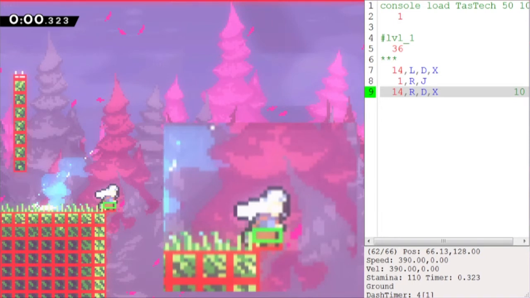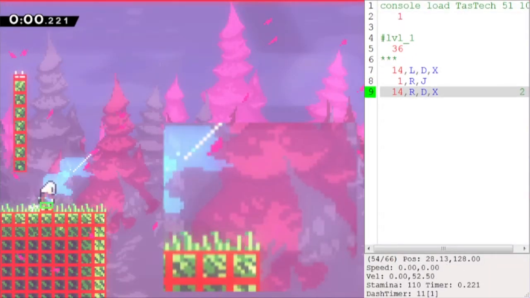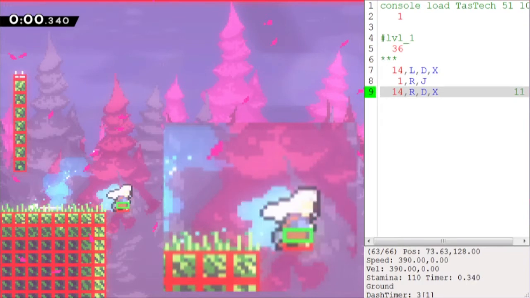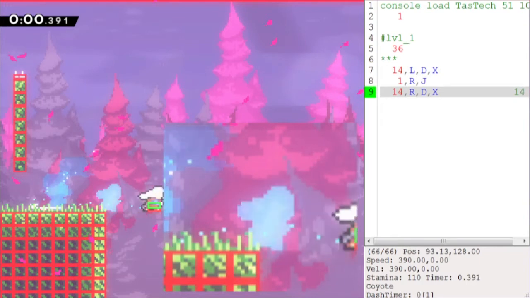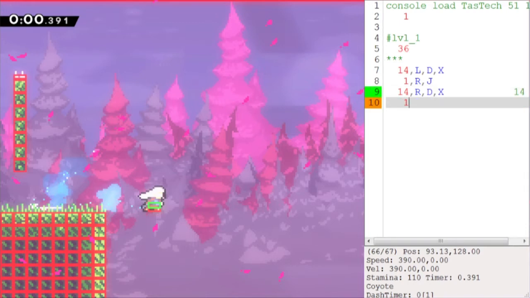For instance, right now I can see that I'm 10 frames into the dash. I want to be on the ground in order to get my dash back, but I can be a little bit closer to the right. If we look at this position, we can be 1 pixel further right, so I'll just go ahead and edit my position up here to be 1 pixel further to the right. And that's going to be the furthest extended hyper that we're able to get off of this ledge within reason. And you can see because I've got 390 speed now, I've gotten significantly far by the time I start jumping.